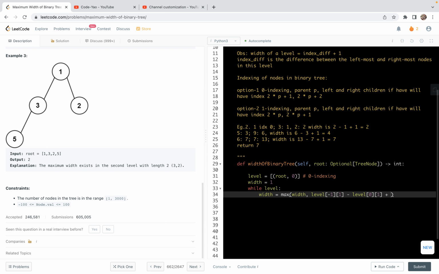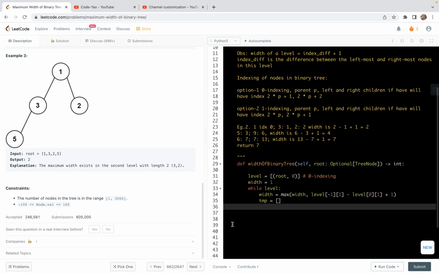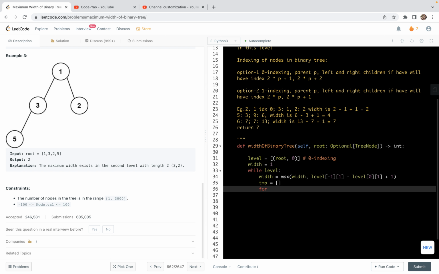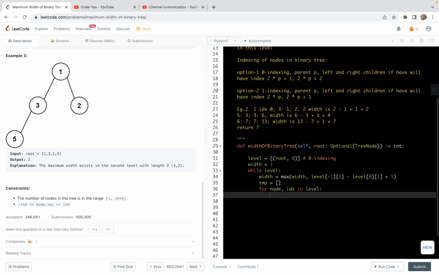So in this stage, we're going to update the width. It's going to be the maximum of the previous width and the current level's width. This is actually easy. For this level, the rightmost, that will be index -1, minus the leftmost, that's level 0's index, and then we plus 1.